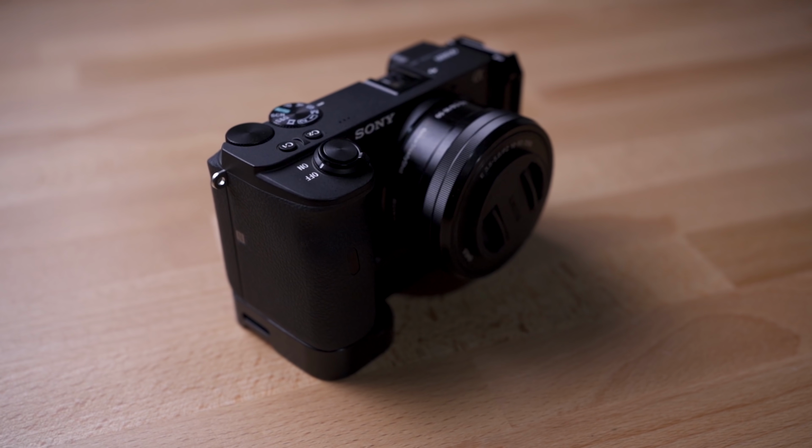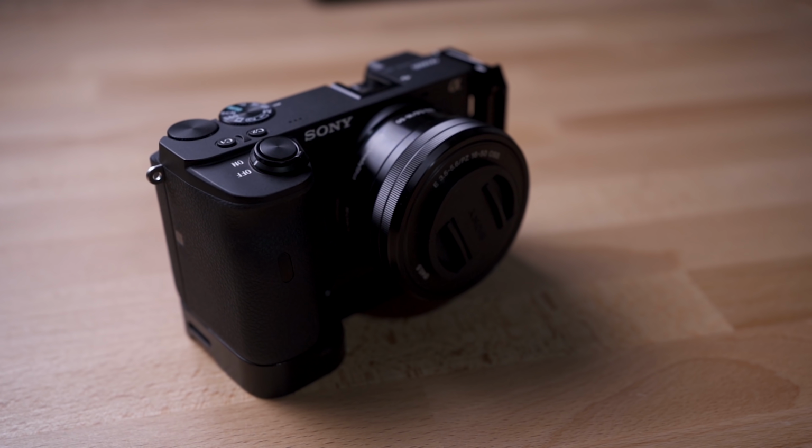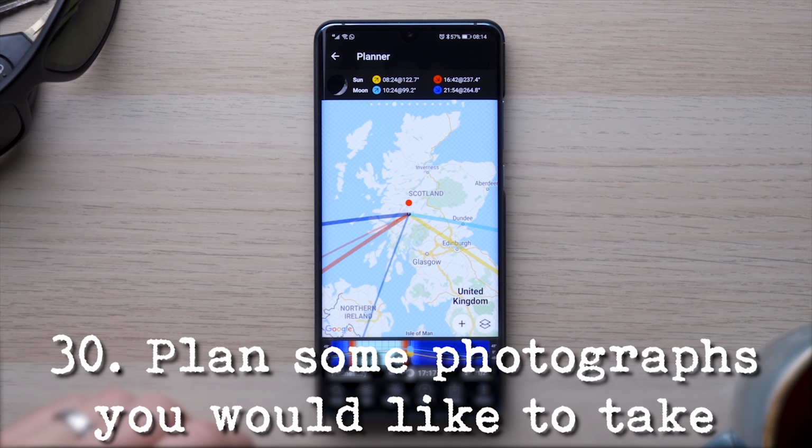I can easily chuck that over my shoulder, it's really small and it doesn't get in the way, and I can get much better photographs than I could with my camera phone. Now the difference between someone who takes snapshots and someone who takes photographs is planning. So plan some photographs you want to take.